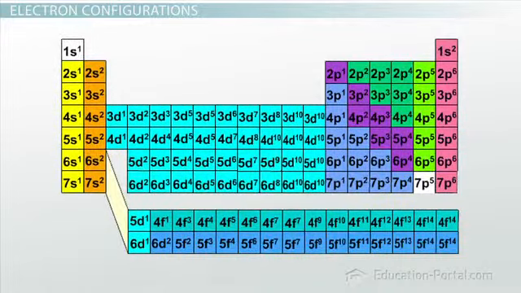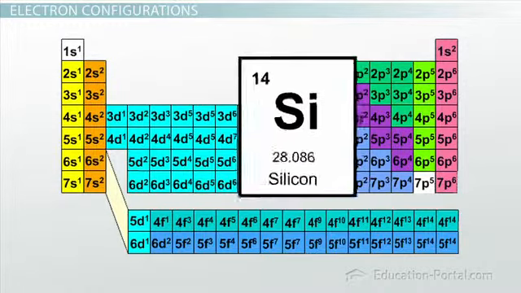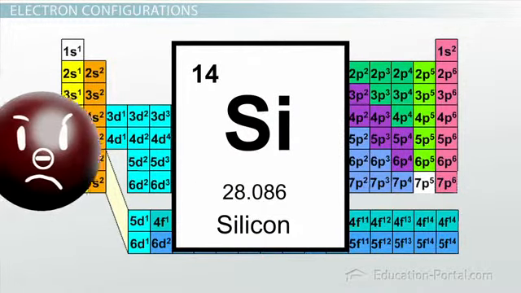Before starting this lesson, you should have an understanding of what an electron configuration is and how to write one for an element. Remember that an electron configuration tells us where each electron is in an atom, and knowing the arrangement of the electrons is necessary in order to understand how an element will react and what types of molecules it will form. So let's start with an atom of silicon. What would its electron configuration be?